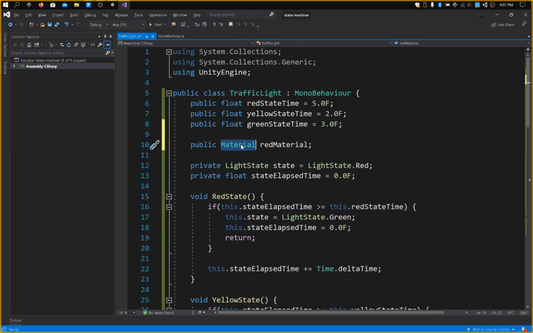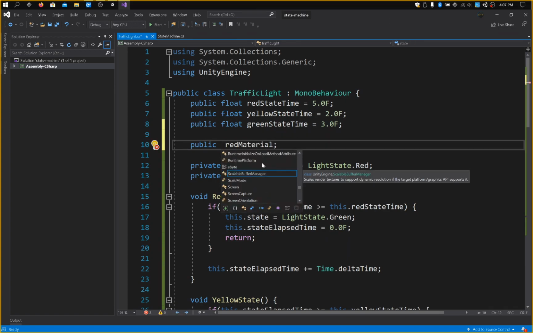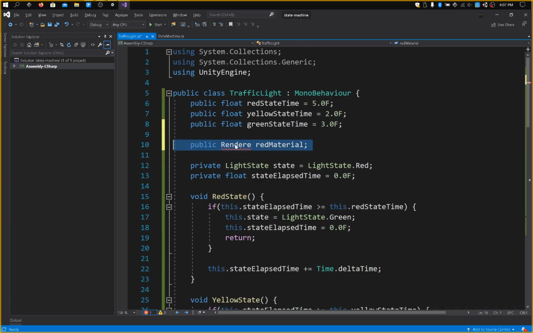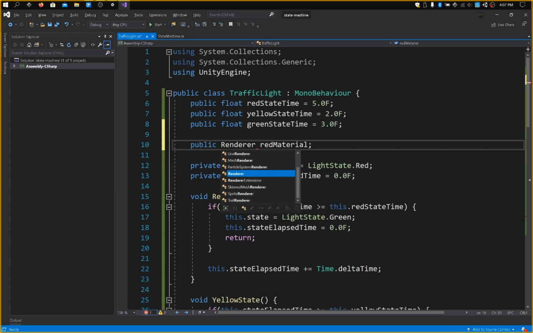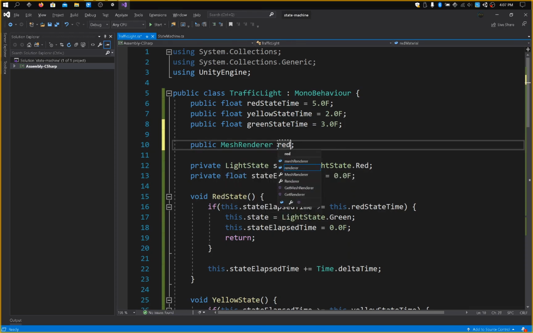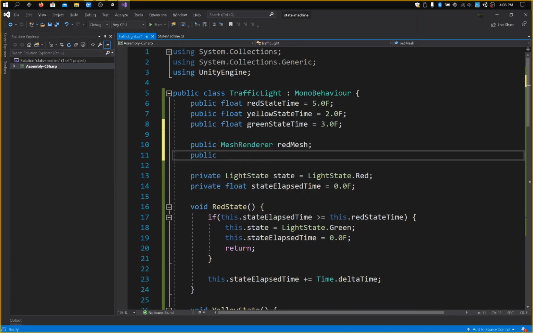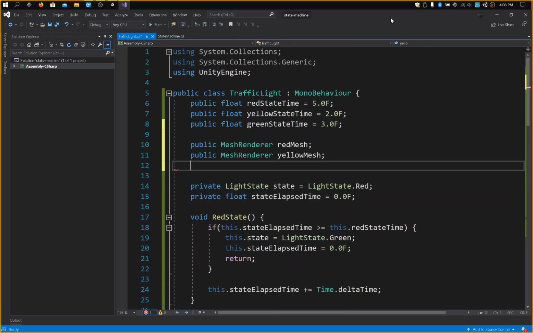Hold on. No, we got to do render. The mesh renderer. Yellow mesh.